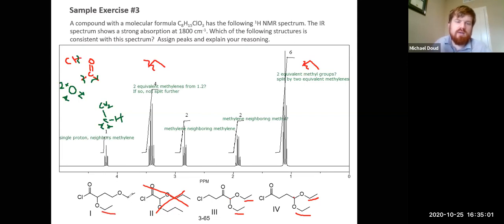And then down here we have this ethyl group and this ethyl group, but they're not symmetrical, right? This one is closer to the carbonyl, so it's going to have a different chemical shift, so that can't work. So options 3 and 4 both have chemically equivalent carbonyl groups, and that's where we want to focus and try to figure this out.